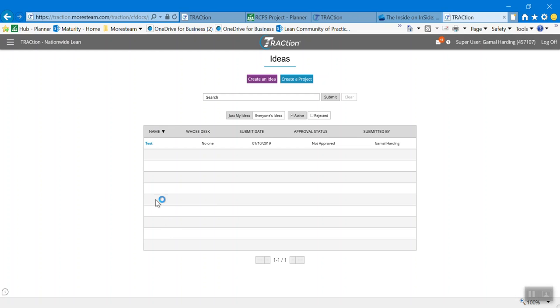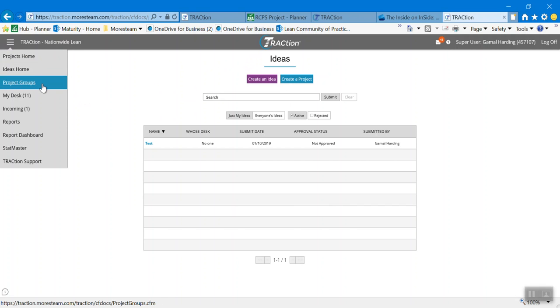And essentially, there is going to be a prioritization process that goes through selecting a pain point and then pulling that in as either an A3 or a quick hit. Now, again, there's another video that walks through that process. So I just wanted to navigate the tool and show you a few of the features and functions.